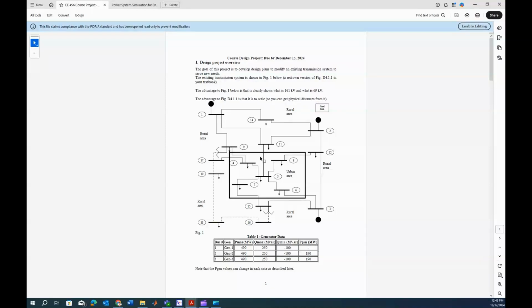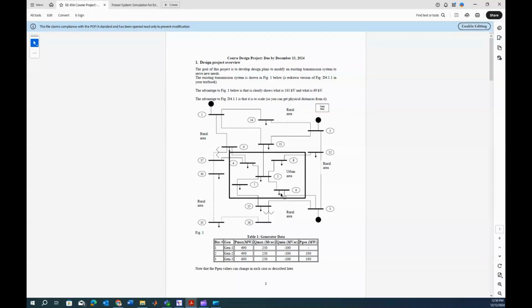Another observation that you can have from this particular network is that there is a box here. Within this box is what we call an urban area. External to this box is considered a rural area. So whenever you enter your data, you can say that there are two areas, and you can consider the rural area as one and the urban area as two, and enter your data accordingly.